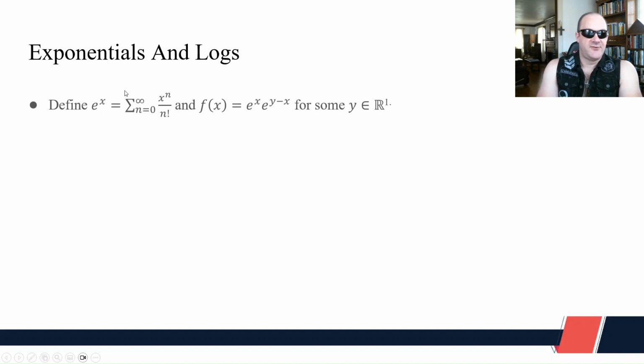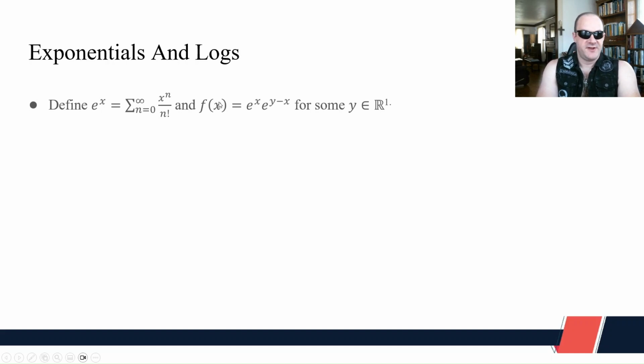And that's a very useful observation. And so using that observation, we're now going to start to derive some of the rules with which you're familiar for exponentiation. And so for the first one, to get that the exponent of a sum is the product of the exponentiations, we're going to define this cute little function here. And so the idea for this proof comes from John Conway's complex analysis.